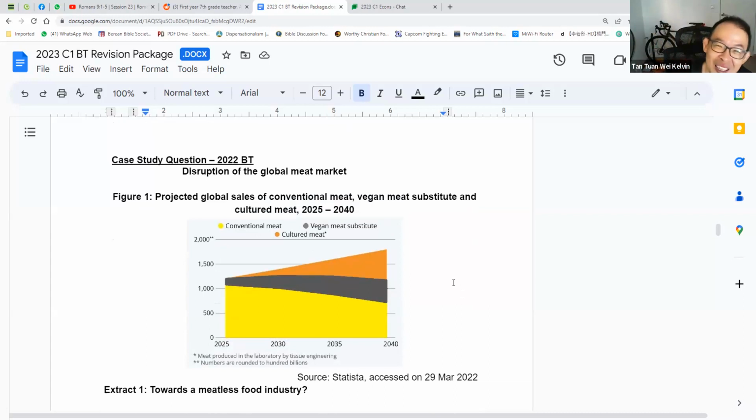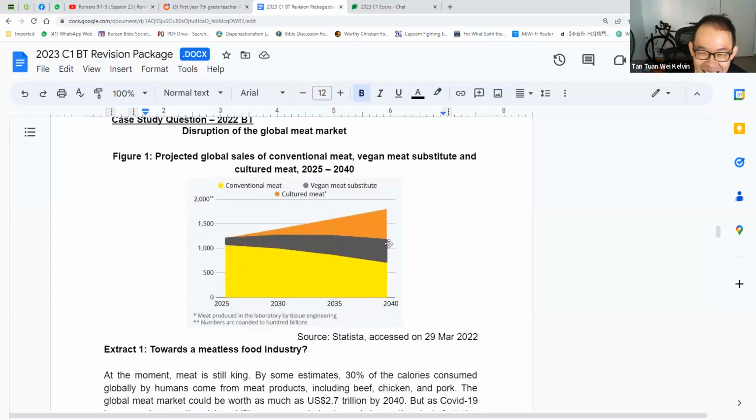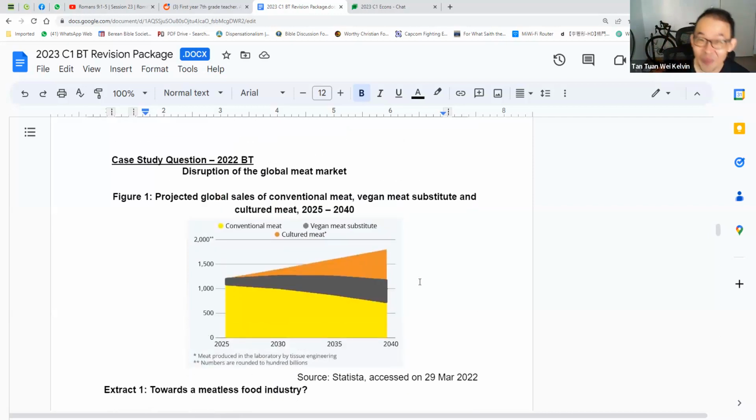Going down. Unfortunately, that's not correct. Okay, you look at the answer, which I'll give you afterwards. You have to look at the height of the black bar. Because if you look at the black bar, the height at 2025, how tall the height is, you compare to the height at 2040, you realize that it has grown bigger, right? The height has grown taller. So this tells you that even for the vegan meat substitute, the sales have gone up. Okay, have gone up. So don't be distracted by the declining line. Okay, declining line. So are you clear?